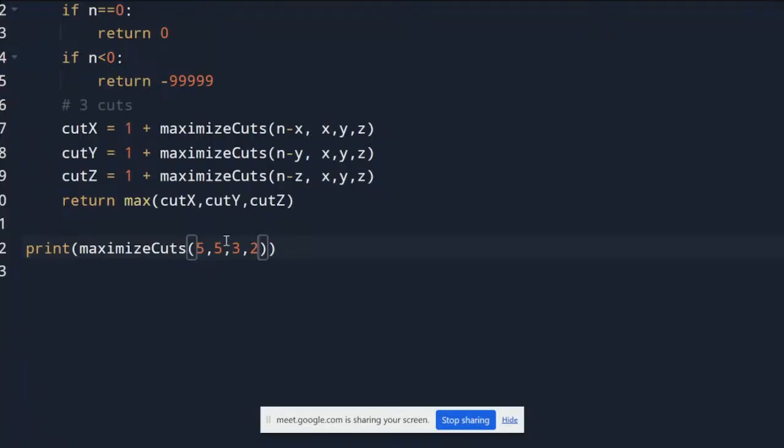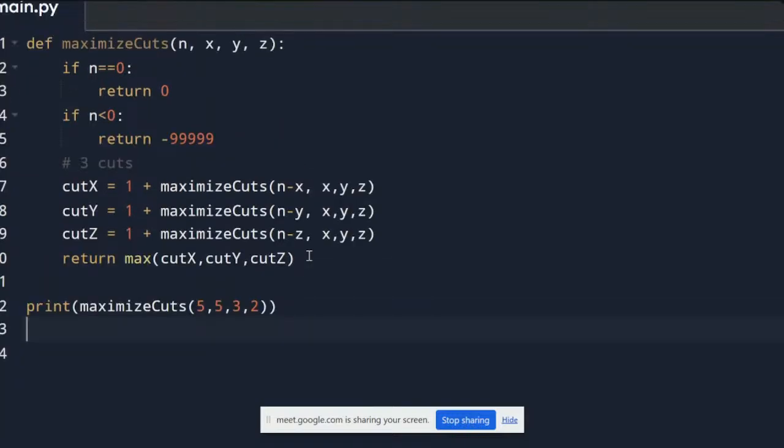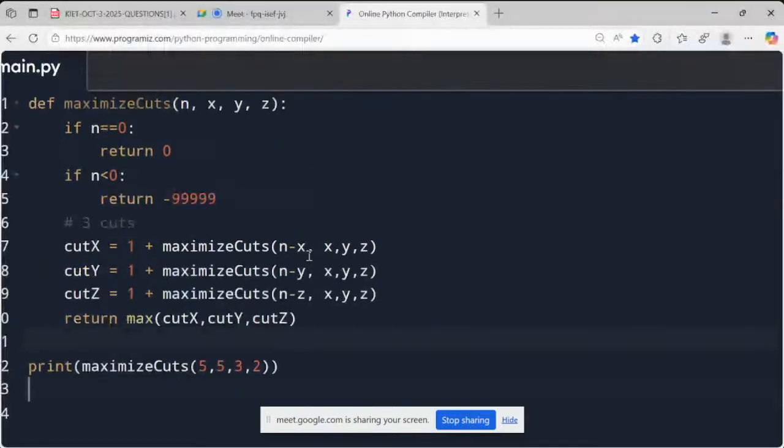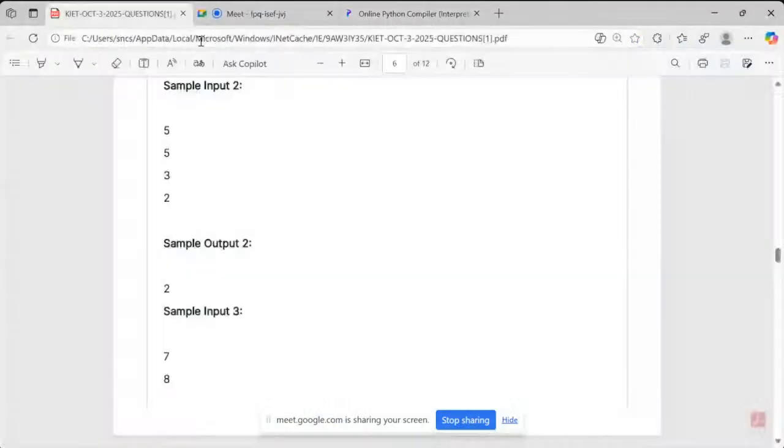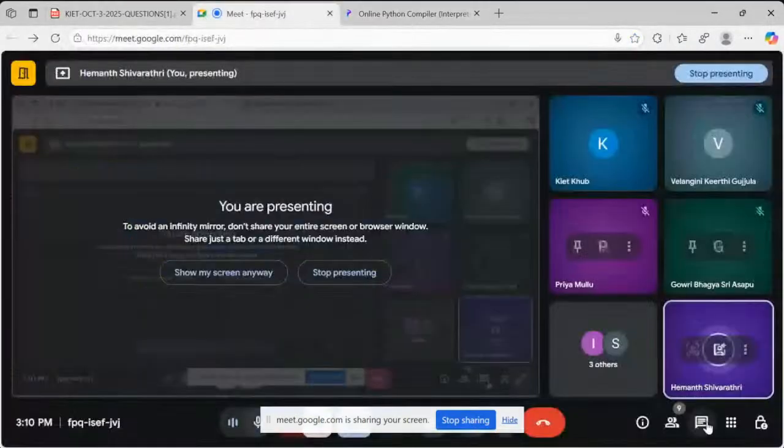Guys, here look at this input. N is equals to 5, x is equals to, first all of you write this code. Guys, all of you write this code. Guys, did you all understand the solution?